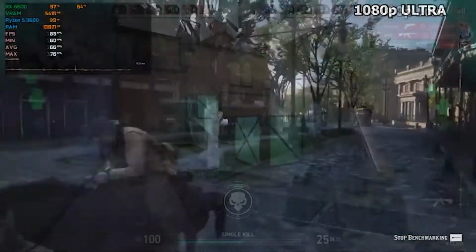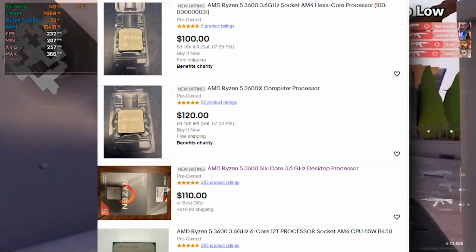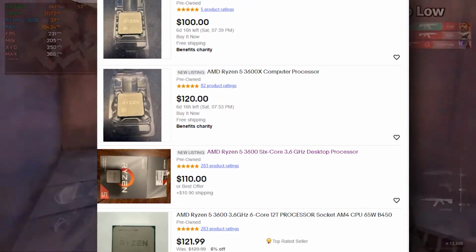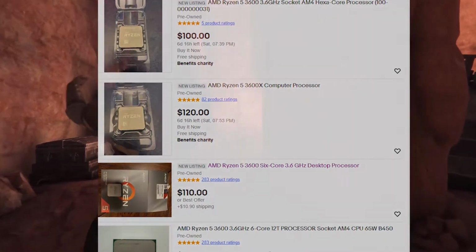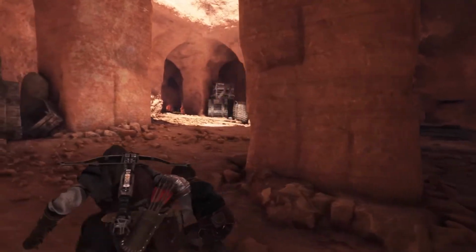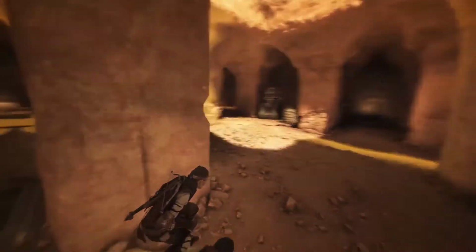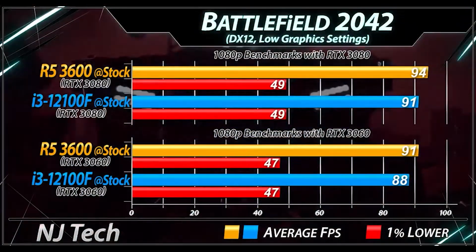And the CPU, we're looking at the AMD Ryzen 5 3600 for $100 used from eBay, or you can go with the Ryzen 5 4500 brand new for around $110. Both perform the same, but I would rather go with the 3600 because it brings you really great performance for the money. It's for $100, one of my favorite CPUs of all time, one of the golden CPUs in terms of gaming and value for money, and it still actually gives you great value for money for $100.